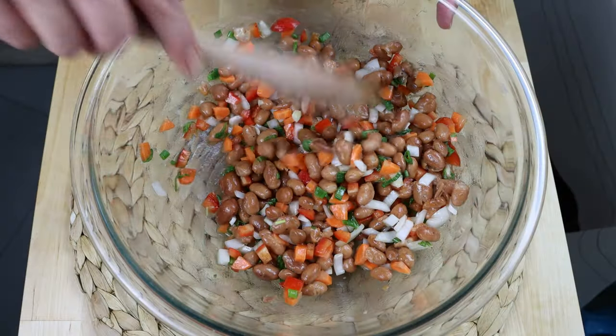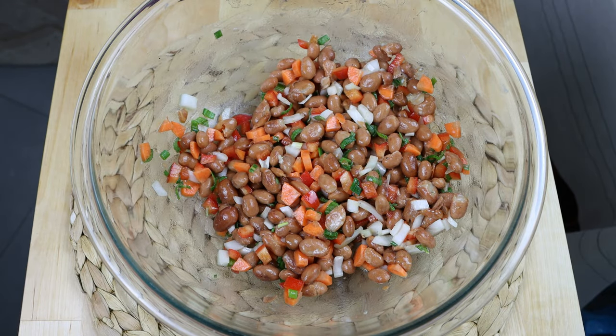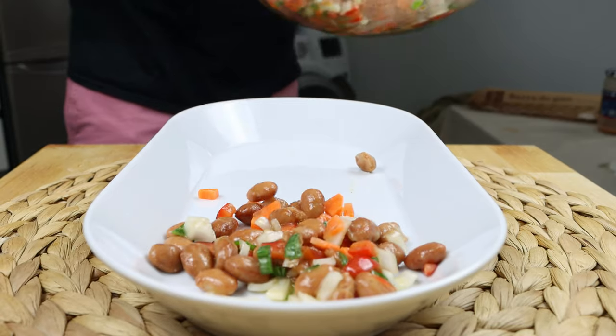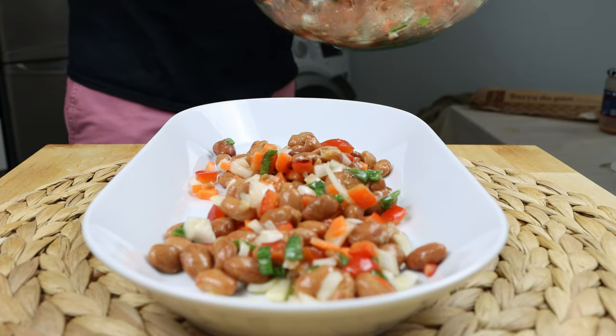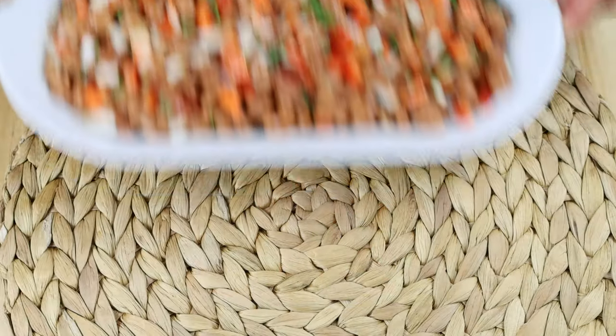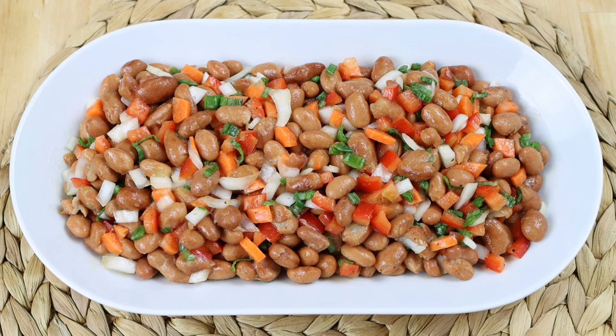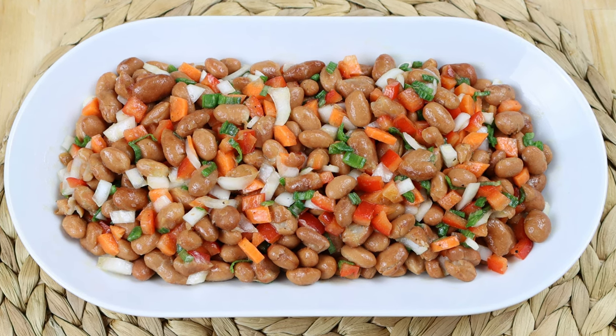Once the salad is well mixed, this dish is ready to go. At this point, you can cover it with saran wrap and add it into the fridge. It'll hold for up to 4 to 5 days, or you can serve it at room temperature. Either way, check it out, our pinto bean salad is done. Once again, known in Spain as una ensalada de Judias Pintas. Super easy to make, the most basic ingredients, and all done in just 10 minutes.